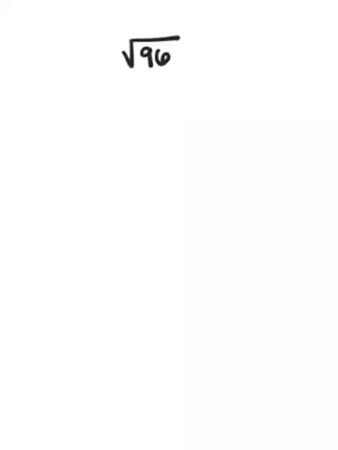So what we're going to do is break down this radical, and we're going to use what's called a factor tree. A factor tree is coming up with numbers that multiply to be that number. So for example, if I did 2, I'm trying to figure out 2 times what number equals 96. I'm going to use my calculator, and I'm just going to do 96 divided by 2, and I get 48. And so what I've just said is that 2 times 48 is 96.